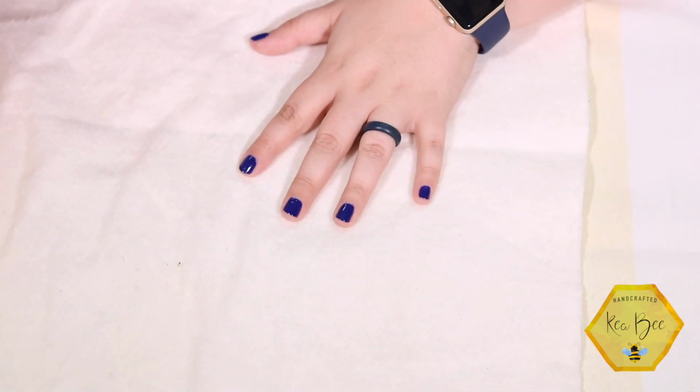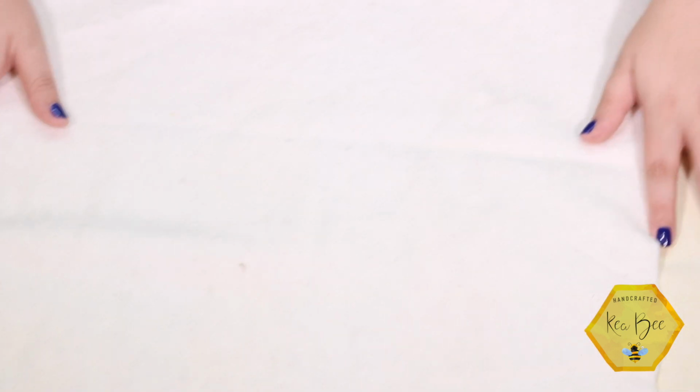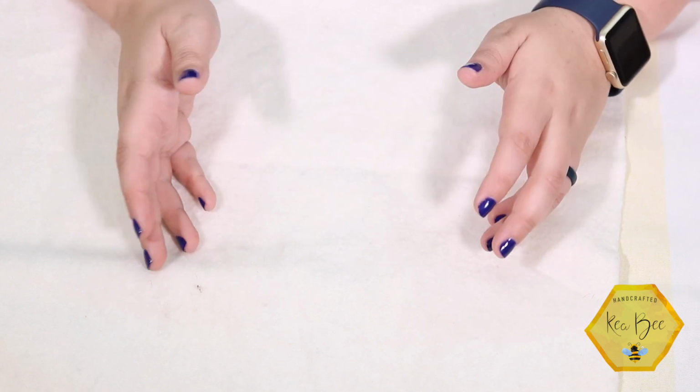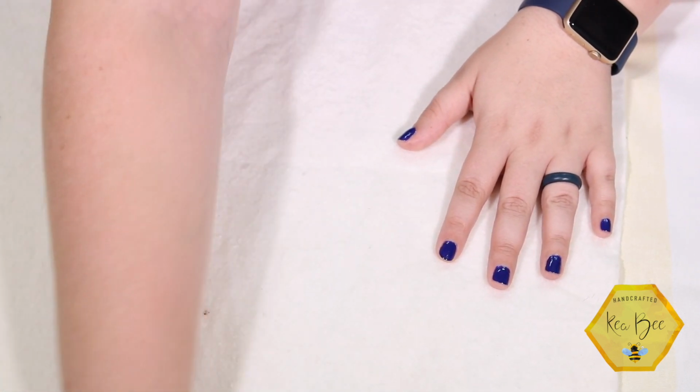The next thing you'll want to do is lay on your batting. Now remember, I said you want this to be 100% cotton batting. If you have any polyester in the batting, you would melt it. And we obviously do not want that because we don't want to ruin your iron. Okay, so I've got both of those pieces on. I know they're kind of hard to see. It's white. Okay, the next thing you'll need to do is put on your pressing board.